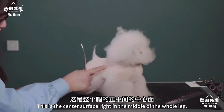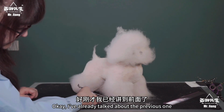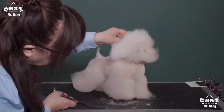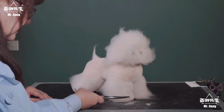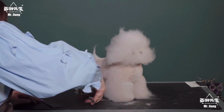This is the center surface right in the middle of the whole leg. This is in front of him. I've already talked about it earlier. Then do the back of his front legs at this time. The desktop must be very clean. Only when we're clean can we see our lines. If there's a lot of hair on the table, we might not see our lines. Therefore, it is necessary to keep the desktop clean.